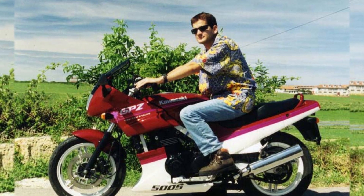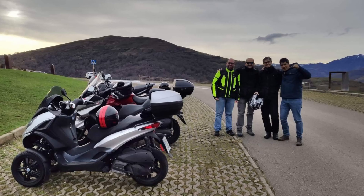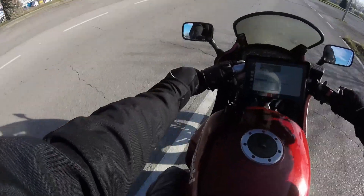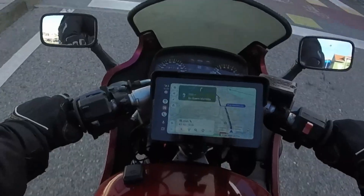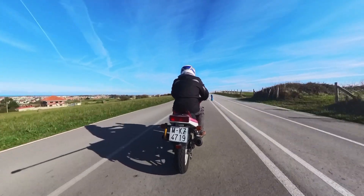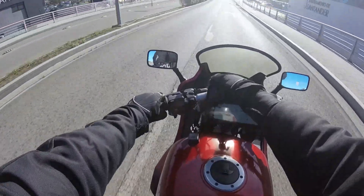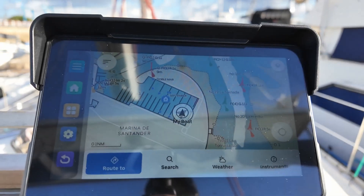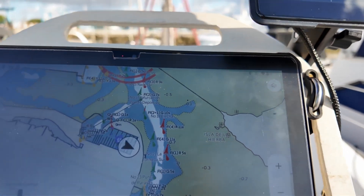I've had motorcycles since I was a teenager — taken them apart, fixed them, broken them, fallen, and gotten back up a thousand times. I installed it on my bike and took it for a spin to test it out, and honestly these screens are really good. Everything looks huge, the screen has good brightness, and it's touch sensitive even with gloves, which provides a lot of safety. Just having the navigation visible while you ride and connecting it via Bluetooth to the helmet's audio is already a plus, especially with Android Auto, which allows you to respond to messages, take calls without getting distracted, and its minimalist interface provides everything you need on a motorcycle. However, on a boat, possessing the complete Android system is truly the significant distinction — for a boat, it would not have been appropriate if it lacked the full Android functionality.